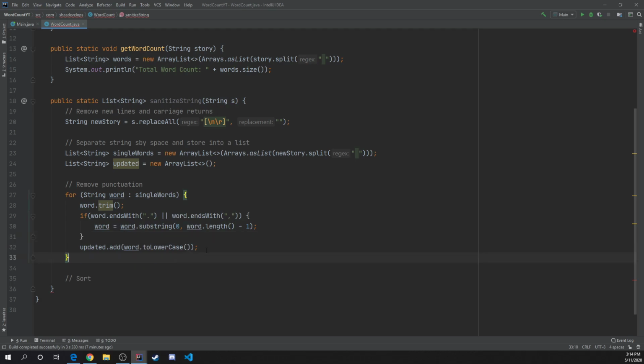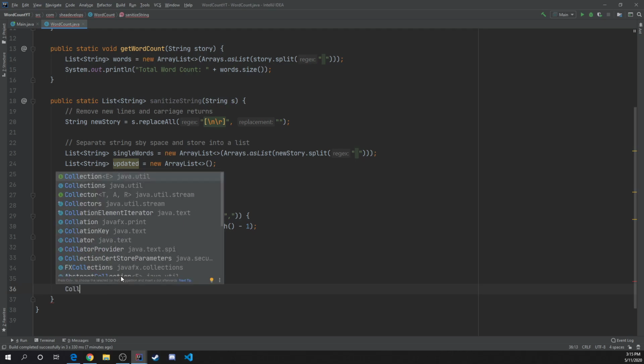And the last thing we want to do is sort. If you're not really familiar with sort, we're going to sort using a collection. So we can pass it our list. It'll sort the collection for us based off of just the names, because these are singles. If we had our own class of word, we could go in and specify how we wanted to sort it and all that kind of stuff. But for now, we're just going to keep it pretty simple. We don't need to go too crazy with it.